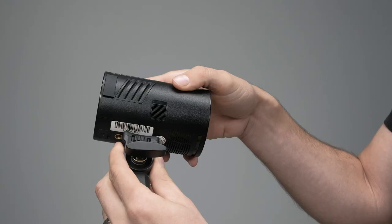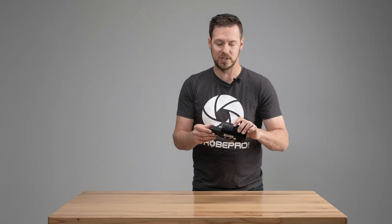And again, to remove that, the switch is over kind of midway across here. Just slide that up with your thumb. It's a good idea to put your finger behind because it is spring mounted, so you can end up shooting the battery out if you're not paying attention. So that's how to do the battery.